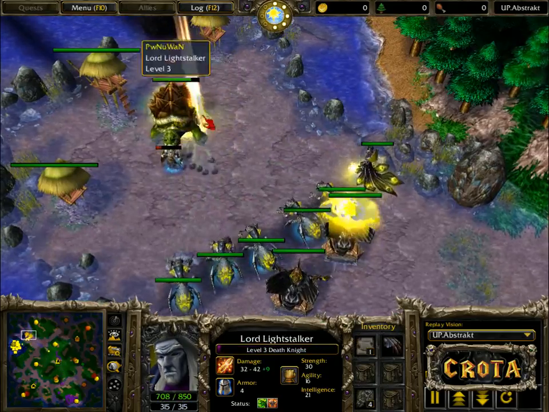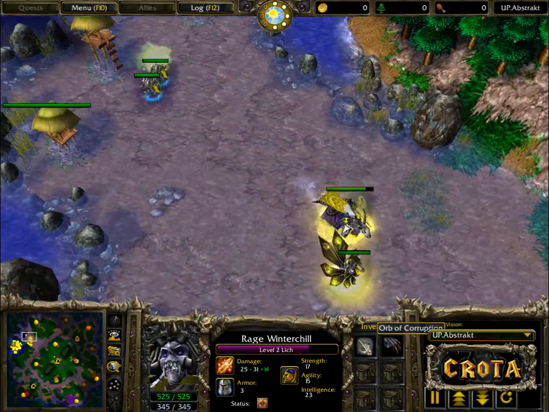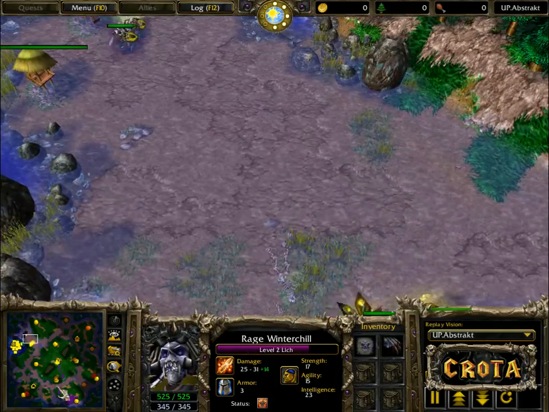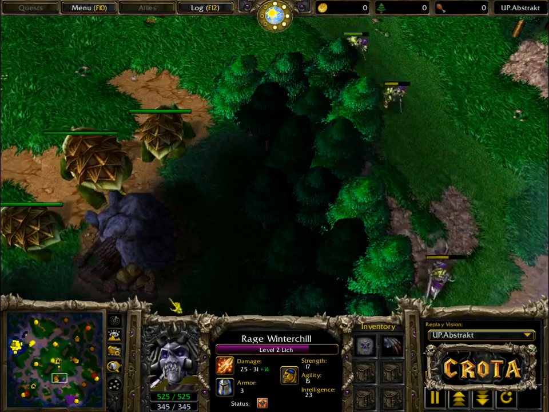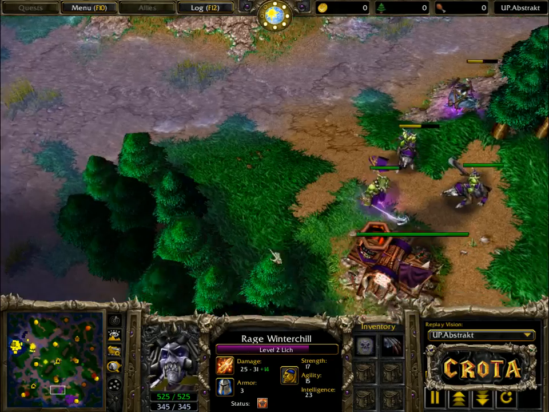Death Knight gets to level 3 as well. Lich is sitting at level 2, also has Claws of Attack +9, so that Lich with +14 attack, getting upwards of 45 damage, and also having that magical debuff that Orb of Corruption is so infamous for.